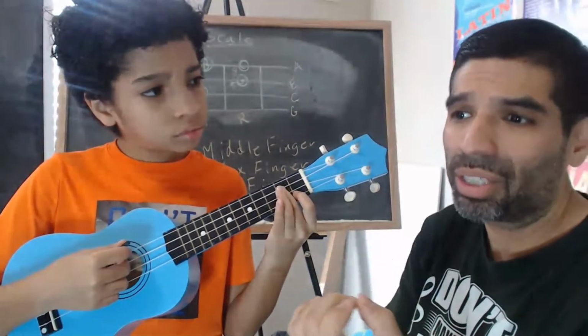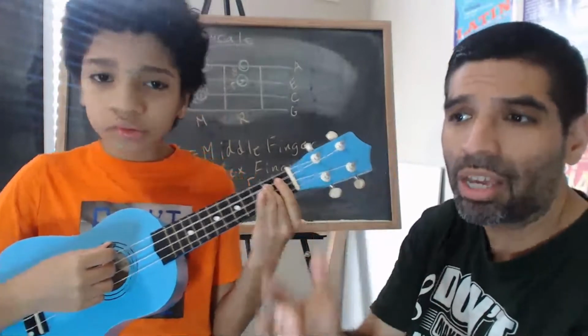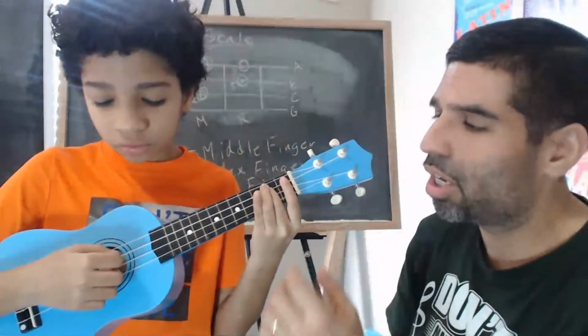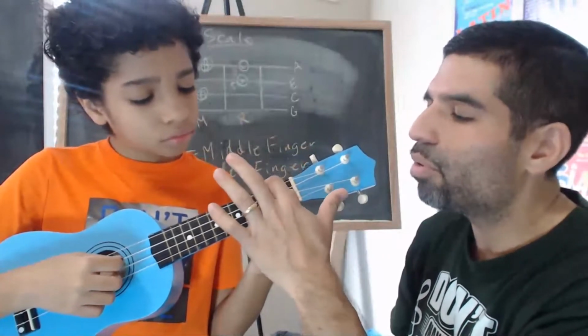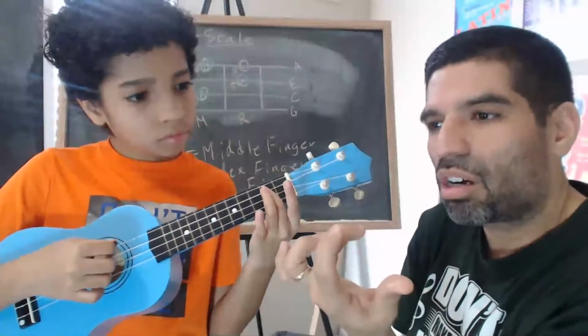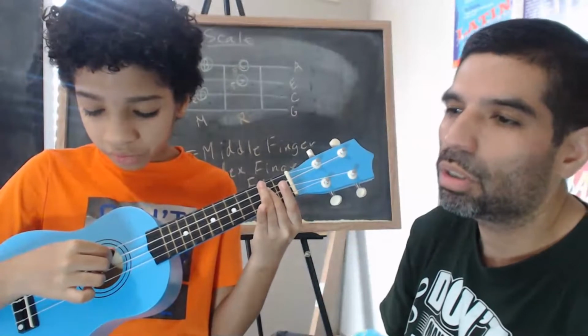Now you might feel some tension, of course, because the string is digging into your fingertip, but that's okay. Eventually, you're going to build some tolerance where it's not going to hurt so much. So again, pick those other fingers up so they can see your middle finger better. Press hard with the support of your thumb in the back of the neck, and now pick the C string again for your D note.